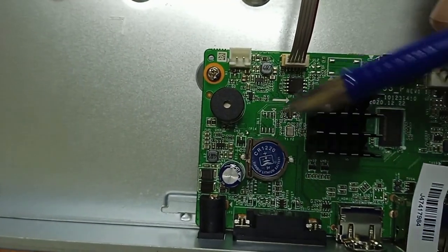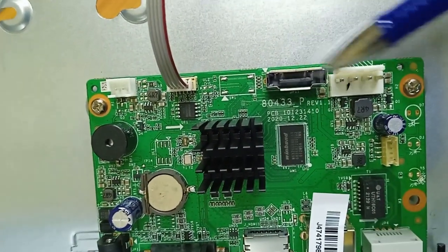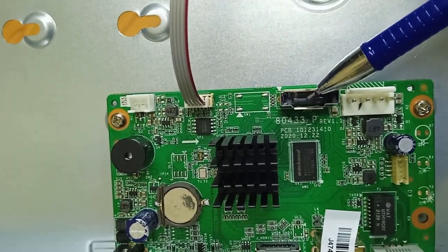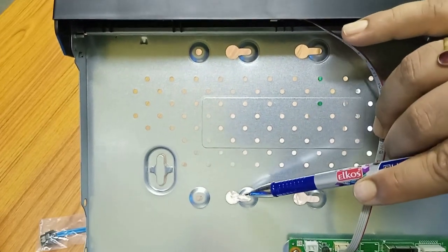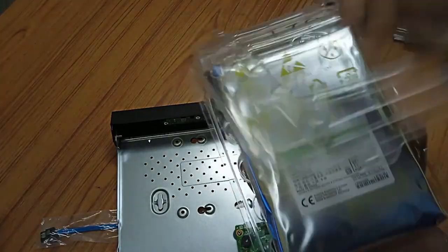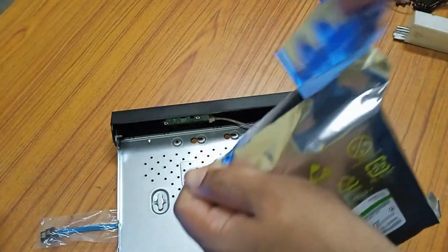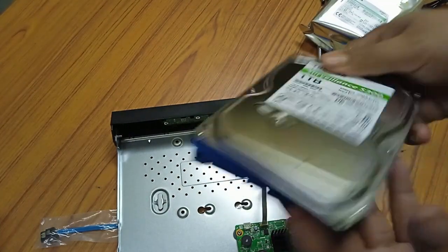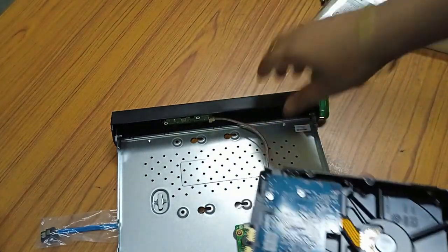In the video processing board, you can see the buzzer, the CMOS battery, and other external supporting chips. These two are the hard disk connectors — one is the connector for power supply to the hard disk, and the other is for the data cable. While installing the hard disk, remember it should be connected at these four mounting points. We are going to interface a 1TB hard disk with this NVR. I have the 1TB hard disk here with the SATA port, and it needs to be installed at these four points.